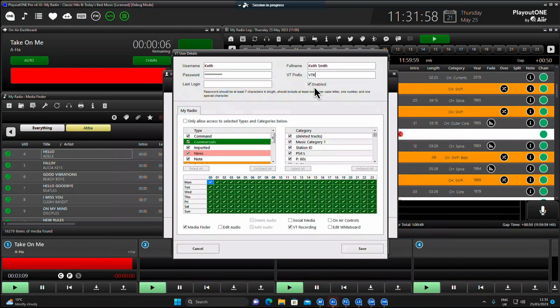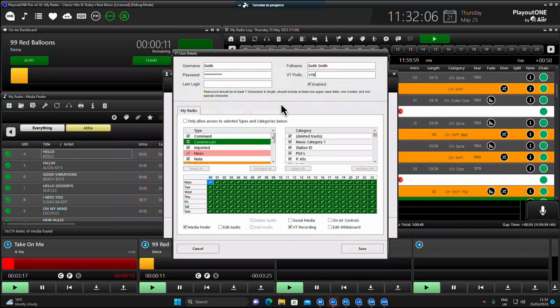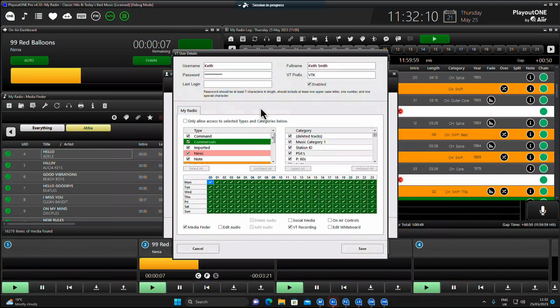Now, beneath here, we're going to look at what Keith can actually do. By default, he can do anything. He can go and look at any types in the system. He can go and browse through any of the categories in the system. You may want to change that from one person to the next. If you do, all you need to do is click that button there and turn off everything you don't want this person to be able to see and do. I'm going to trust him for a minute and put it all as was.